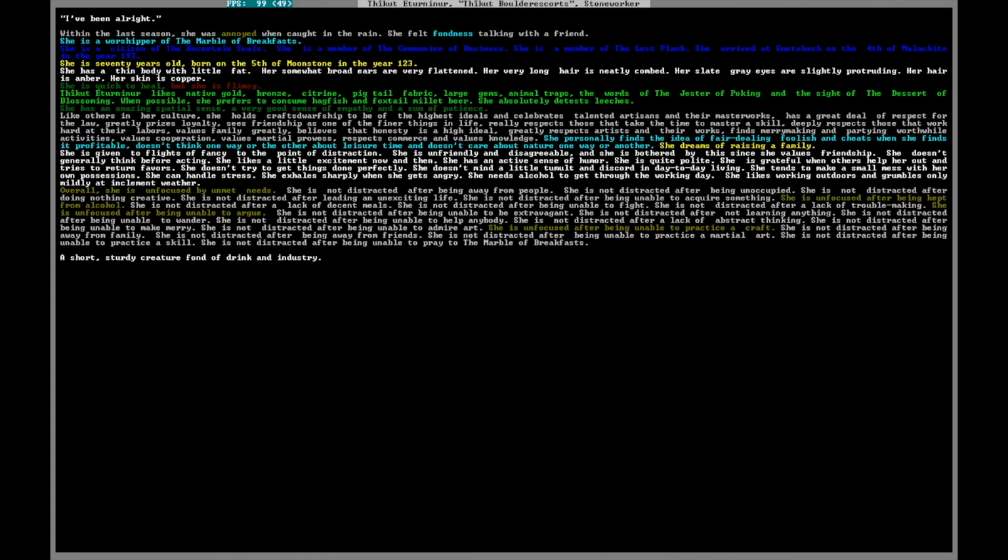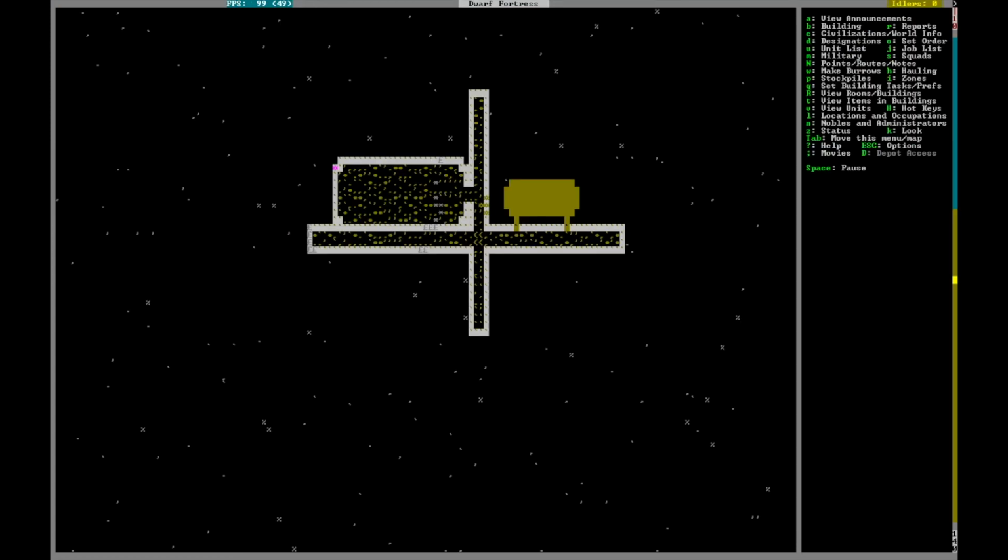This is Thicket. She is 70 years old. She's a thin body with little fat. So not the stereotypical dwarf. Her broad head. Her broad ears are very flattened. Her very long hair is an even tone. Her slate gray eyes are slightly protruding. Her hair is amber. Her skin is copper.